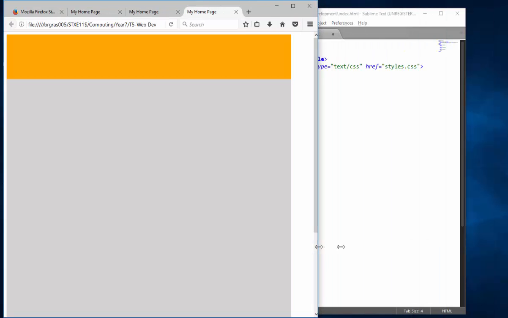In this tutorial, I'm going to show you how to center your web page in the center of a web browser. So right now I have this web page of mine which doesn't have anything besides just three boxes: a top box, a container, and a footer. And no matter what I do to resize the window of the browser, my web page is always at the left-hand side of the browser window.